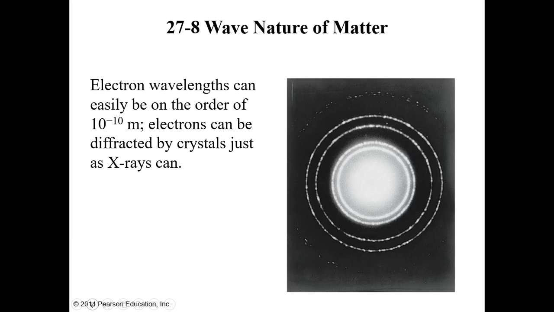Now, electron wavelength. These electrons have waves. Electrons are seriously just little particles that are buzzing around the nucleus of an atom, but they behave like waves, and we can see their wavelengths on the order of 10 to the negative 10th meters. That's a tenth of a nanometer. And yet we can see that. Here's a picture where we can see some of the wavelength idea. It's not very clear in this picture, but it's there.